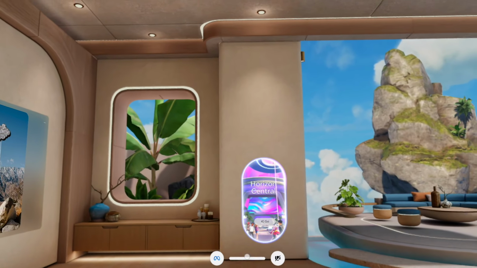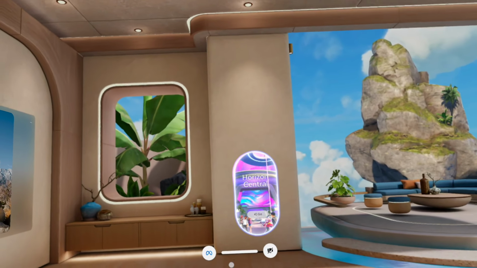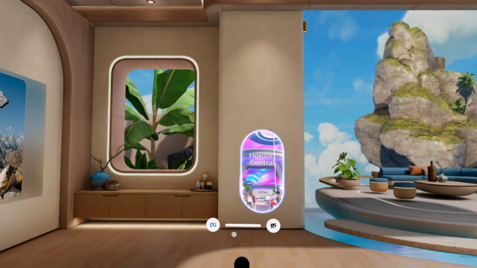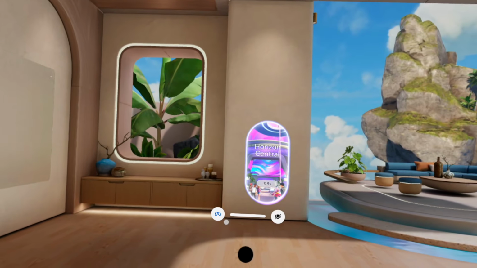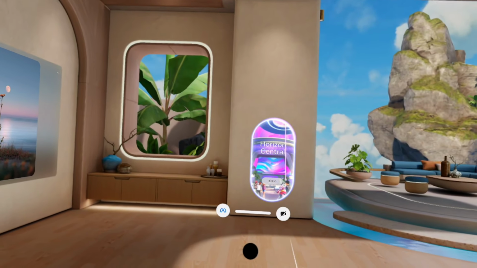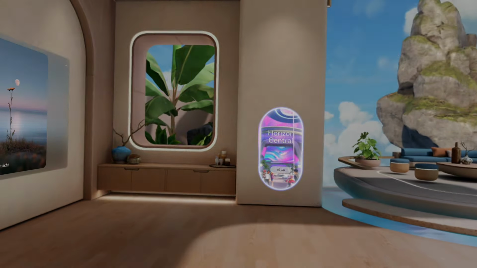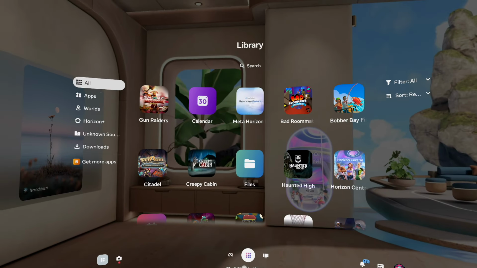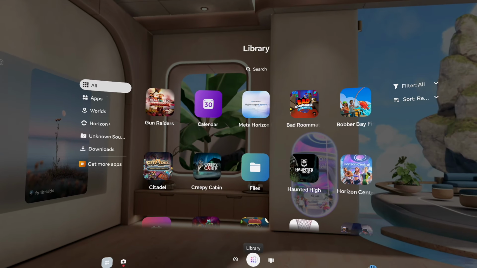Today we're going to check out how you can customize and organize your library on your Meta Quest 3 and 3S headsets with the new update. So once you turn on your Quest, you're probably going to see something like this, maybe the Horizon Worlds or something up there as well. Click on your navigator and that should bring up your library as you can see here. If not, click that middle button and you're going to see your library.